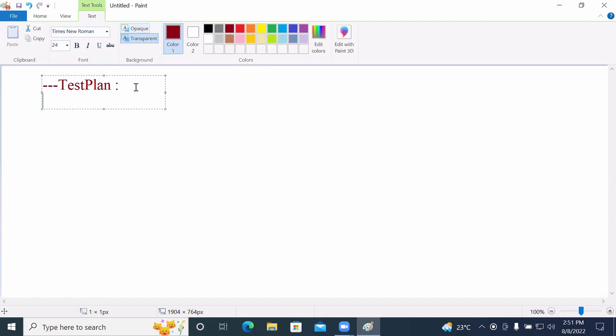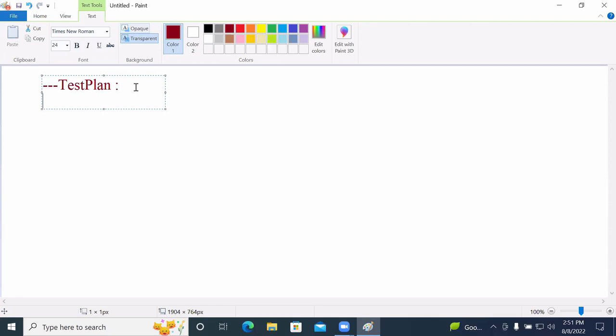It totally depends on the project requirement, or on the client requirement. Based on that, we need to refer to all available documents here.